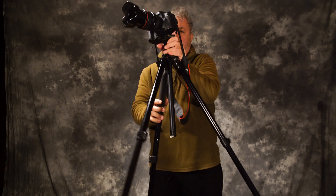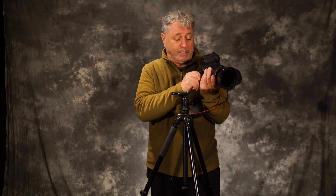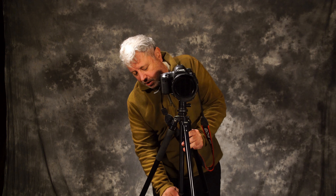It's got a great quick release which is fantastic — holds it in really well. One of the reasons I went with this tripod is because it has a little hook down here, and what I like to do is hang a sandbag when I'm out shooting in weather, because with the wind your tripod tends to move around.